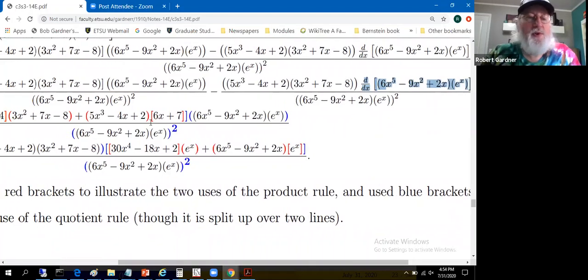All right, so we'll have this first, yeah, that's what's written here in blue parentheses because it's undifferentiated, times the derivative of this denominator. Okay, it's a product rule, so we'll have, here's the blue brackets, here, and here that indicate we've got a derivative of a denominator. The red brackets, use red brackets again for product rule, we have the derivative of the first. So we're now having a product rule conversation within a quotient rule conversation. Derivative of the first, what's that? Bring the 5 down, subtract 1, it'd be 30x to the fourth minus 18x plus 2. You should be good at differentiating polynomials. There you go, 30x to the fourth minus 18x plus 2.